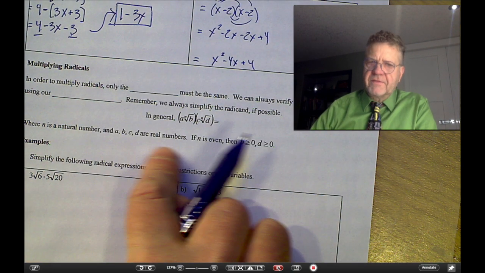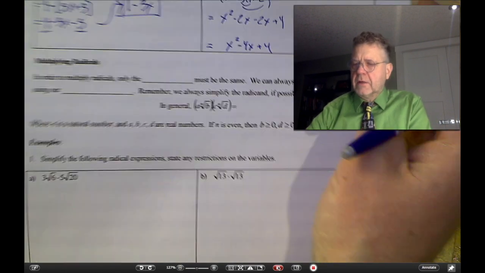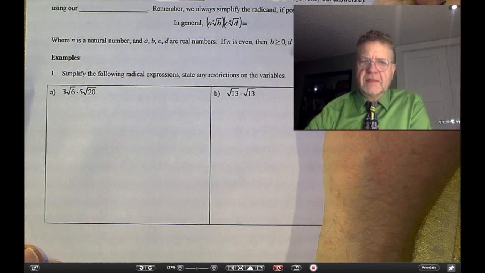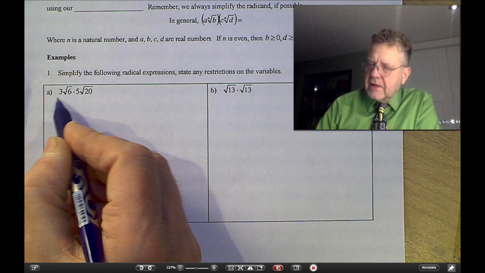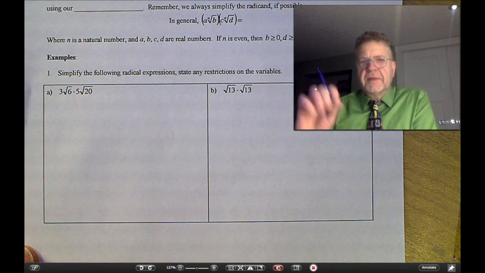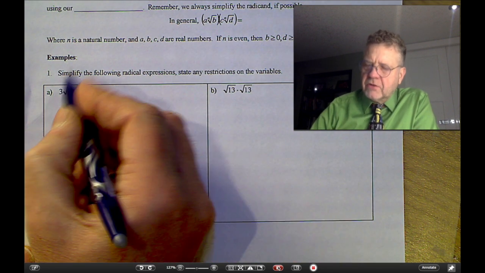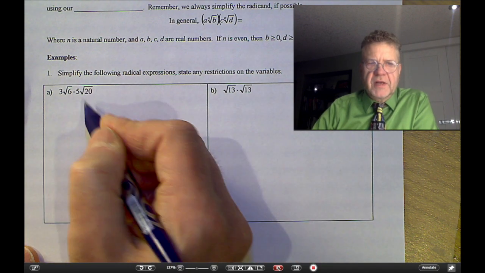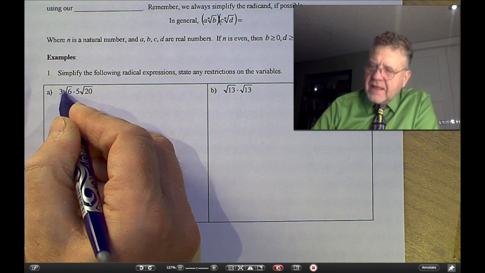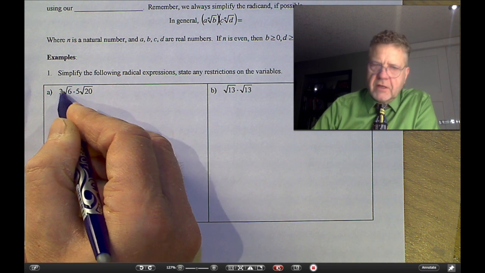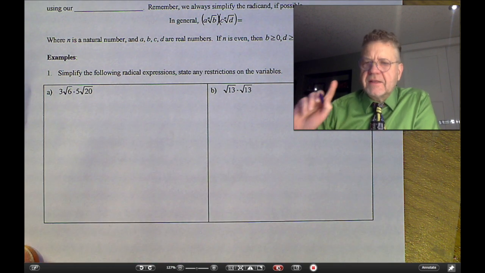Let's leave this for a second and let us have some salad. Now let's attack this, and I think it might be instructional just to see how I would attack this problem, because it's as simple as it looks. If I've got a radical expression multiplied by another radical expression, and as long as the root indexes are the same, and in fact these are both square roots, see that imaginary little 2 there and there? As long as the root indices are the same, then it's as simple as this.